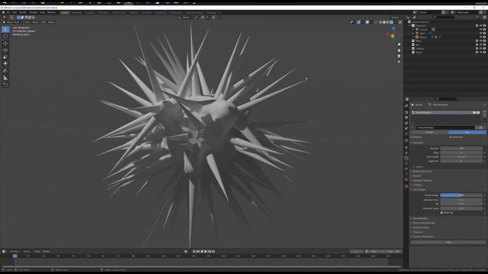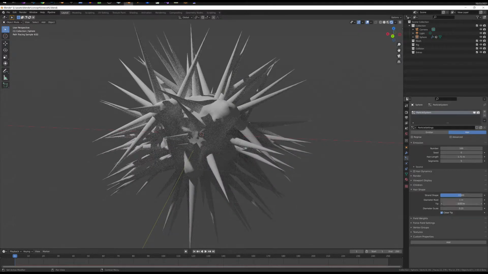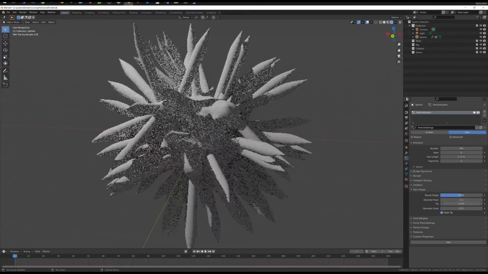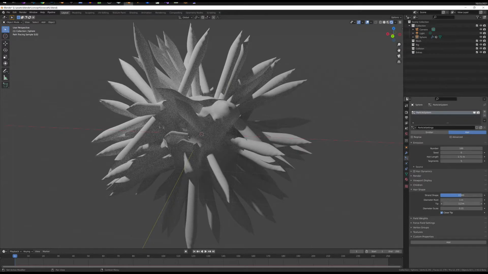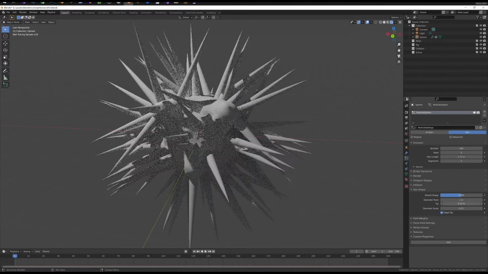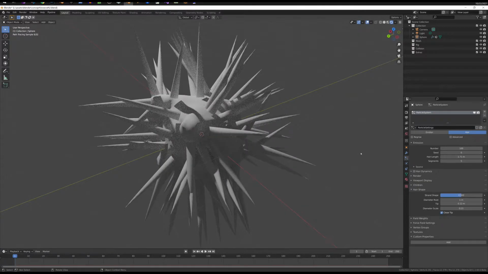So if you want a very pointy tip, you leave it at 0. If you want to make it a little bit fatter at the tip, then you can raise this up. I'm going to go somewhere about like that. The other thing that we notice is that everything is just straight.